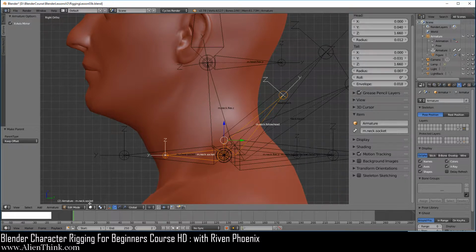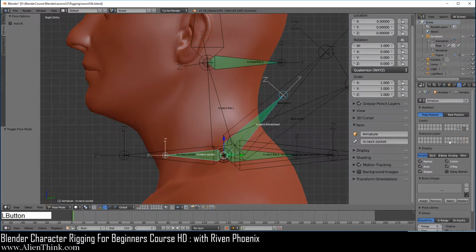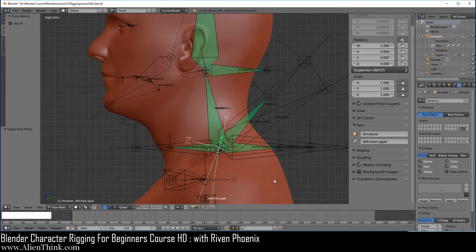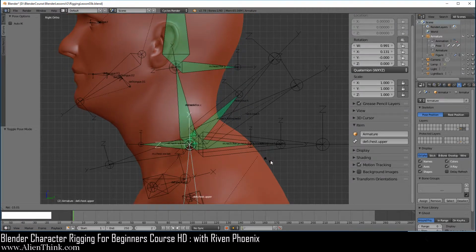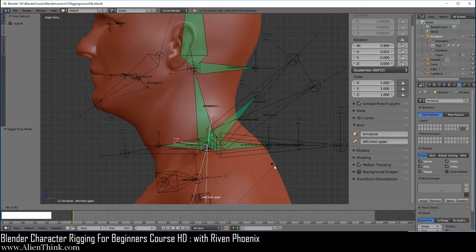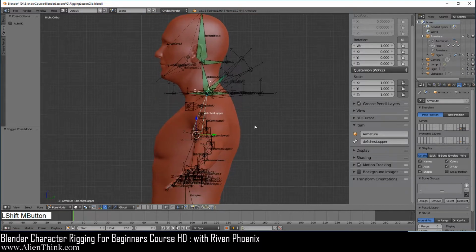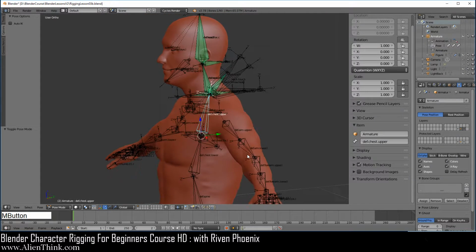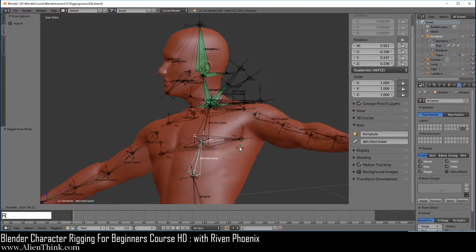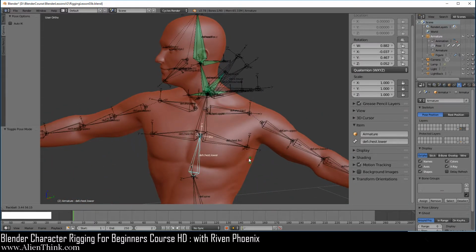Okay, so now when you switch to pose mode, press the shift key down and turn this back on. Click over here and press the R key to rotate. You will see that the entire module moves. Now what's important over here is take a look at the behavior. If you click over here and press the R key 2 times, notice that the head stays perfectly still.